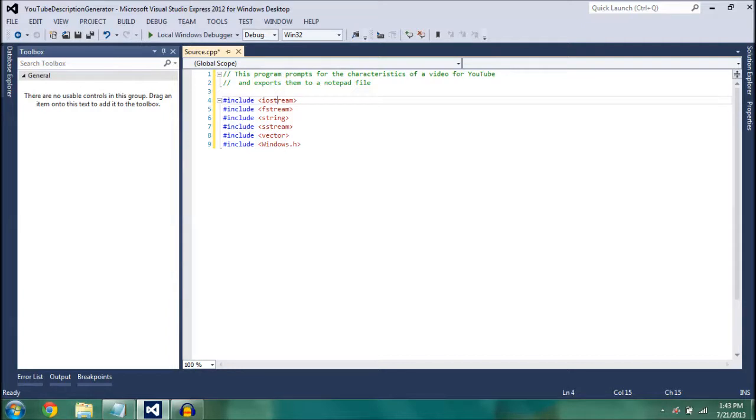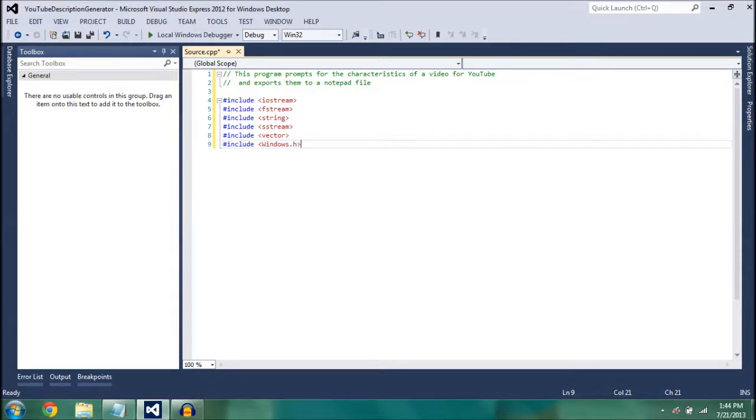String is, in case you're not familiar, you can either have a character, like A, B, C, or D, or a string is basically a collection of characters put into one. So a word like "string" would actually be a collection of S plus T plus and so on and so forth. So the string is what we use to store words or titles, whatever. We'll be using it a lot in this one. The stringstream we're going to use, I'll explain that when we get to it. And the vector is a collection of some sort. In this case, we're going to use it to collect our tags for the video.